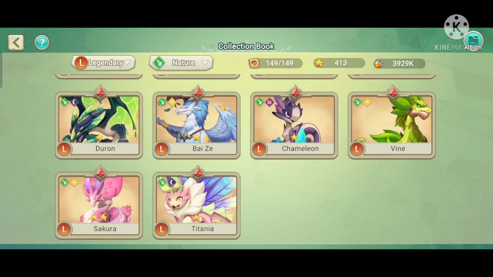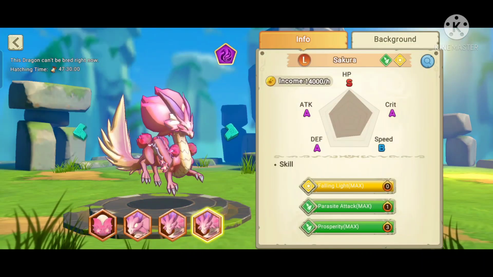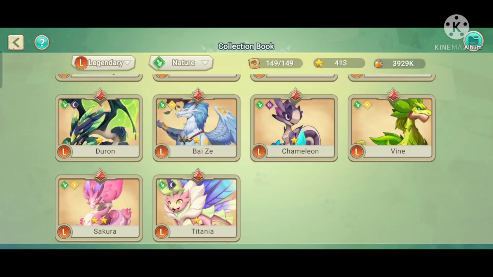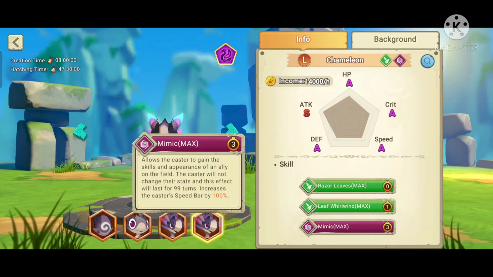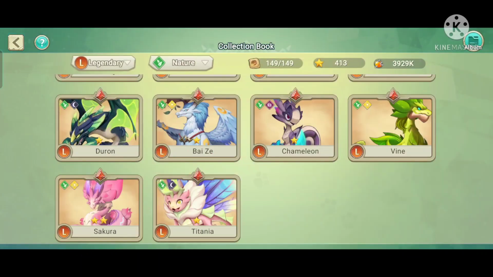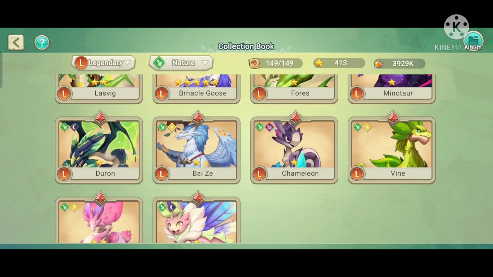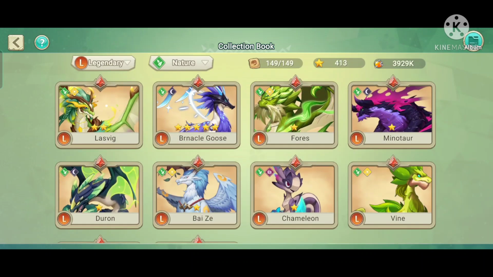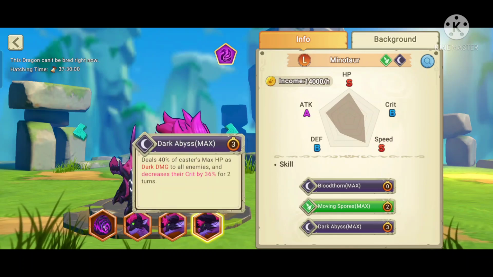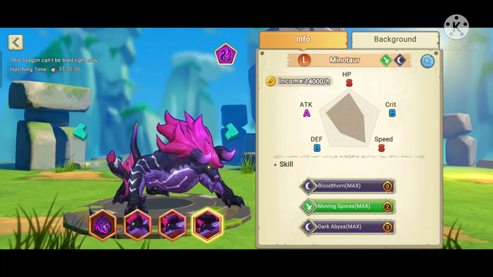The second dragon could be either Sakura, because you can have another healer, but you have already Bison as a healer, or Chameleon, because he can mimic another dragon and you can have a strategy with him as a damage dealer, as healer, or anything else. My third option here would be Minotaur. Why Minotaur? His S3 decreases the crit by 36%, and it's really important against damage dealer and healer as well.